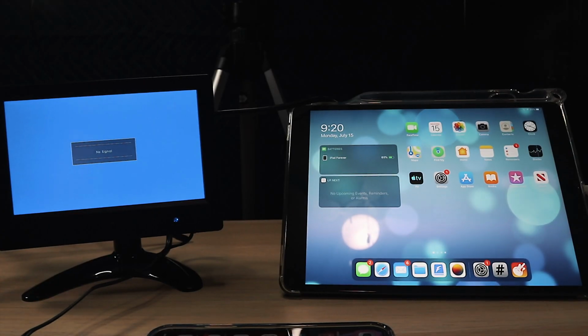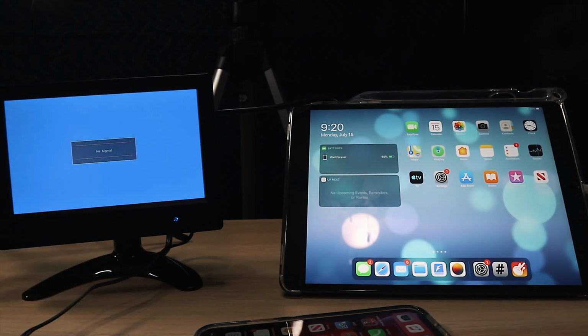So skipping back, we skipped over a whole bunch of stuff where it's just me screwing around with the iPad and it's not working. So continuing forward. Yeah, it's not seeing that adapter. So I'm going to come back for that. That'll be round two. Round two, we know that the cable works. We know that the monitor works. We know that the iPad works. We know that my iPhone works. We don't know if that cable works. So we're thinking maybe that cable does not work. But I'm going to do further testing with it tomorrow when I go to my actual job to see if that works. But talking about this monitor, 119 bucks.